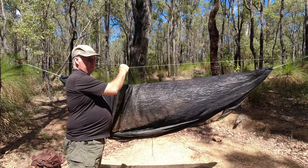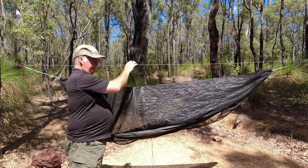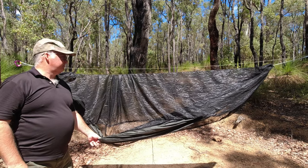But when the actual ridge line was on it, it was down here. But now you've got the ridge line up there. But the bungee cord is down here now. And that holds it off your face nice and comfortable.